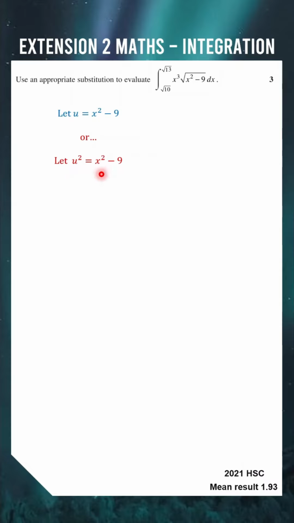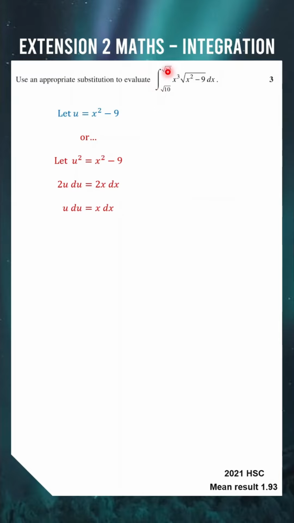We're going to take the substitution and differentiate both sides. So the left-hand side turns into 2u with respect to u, and the right-hand side turns into 2x with respect to x, so dx. Divide both sides by 2, and we have u du equals x dx. All right, before we go any further, let's figure out our limits.